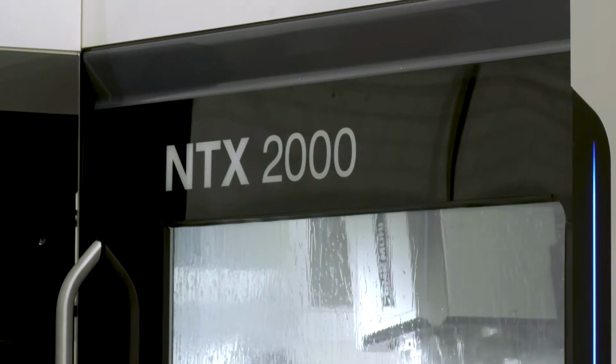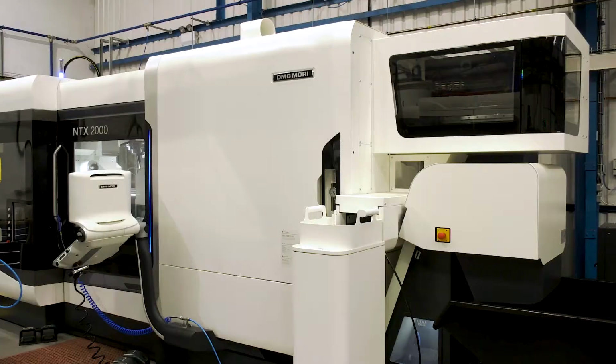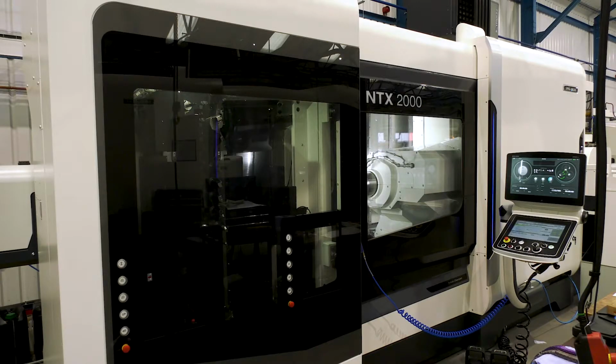We all know that it's challenging times at the moment, but you guys, against the curve, have invested in 4 more machines with DMG MORI. What does that allow you to offer to the marketplace, Leigh? Diversification. We're not necessarily restricted to one market or one sector. As a result of the different kinds of machines that we've got, whether it's a mill turn with 11 axes or a simple 3-axis vertical machining center, it enables us to approach much more varied markets.